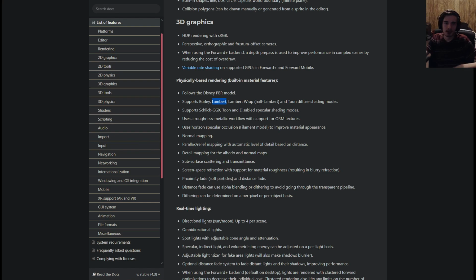I'm not gonna worry about that right now. Supports Schlick GGX, toon and disabled specular shading modes. Did I say nodes for this before? Oh, toon diffuse. Okay. Uses a roughness metallic workflow with support for ORM features. Uses horizon specular occlusion to improve material appearance. Bro, I don't know what any of this fudging means.